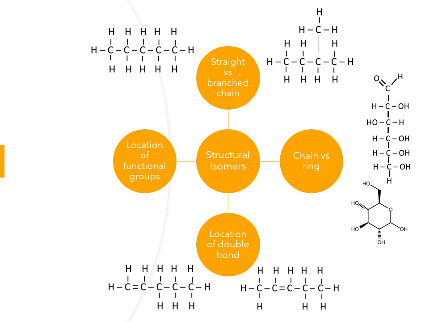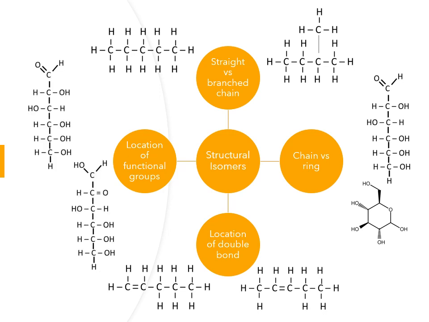Our final type of structural isomer is one in which we change the location of certain functional groups of atoms that are typically responsible for the chemical reactions of a given molecule. Now, before I tell you the groups that have moved, I'd like you to pause the video for a moment and see if you can find them. And the difference between these molecules really comes down to the location of a single hydrogen atom.